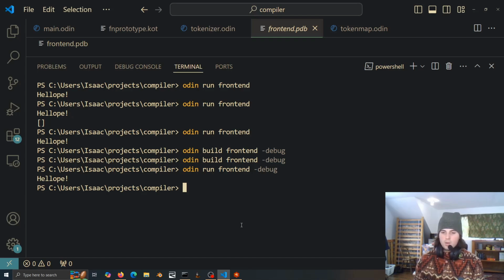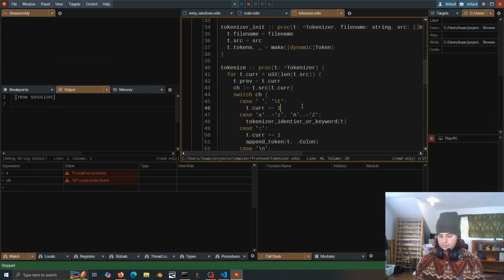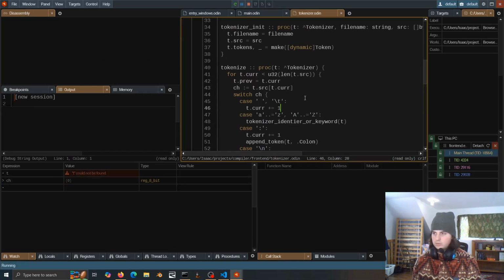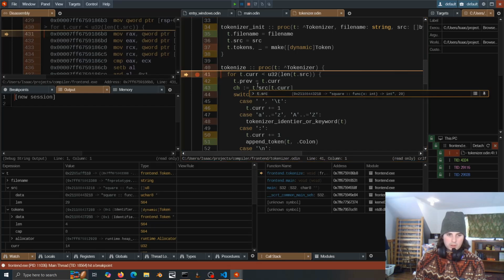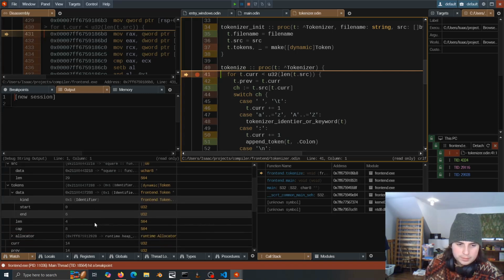What's happening now? So let's see, we have 4 tokens.